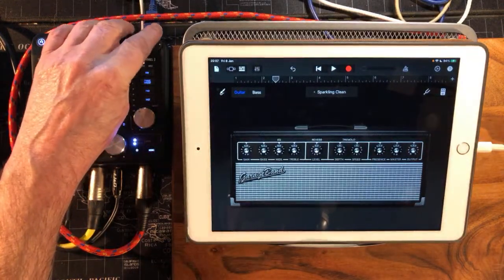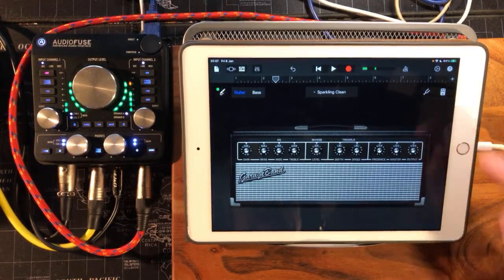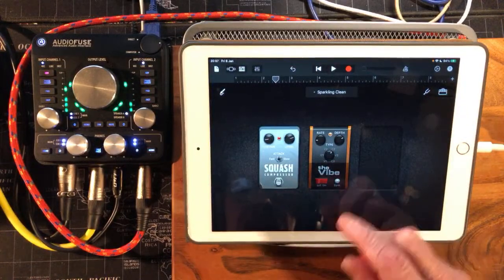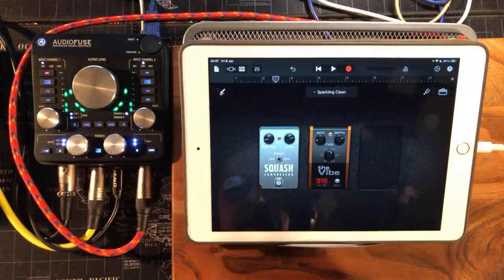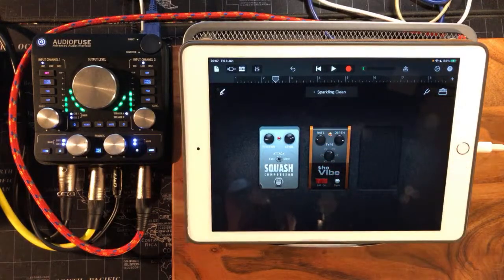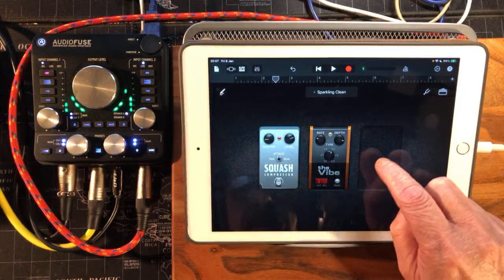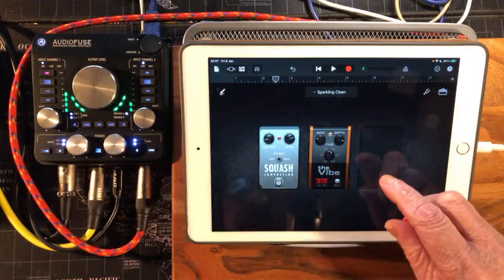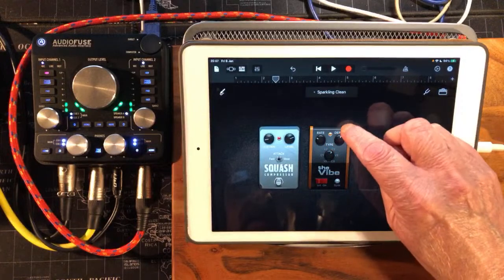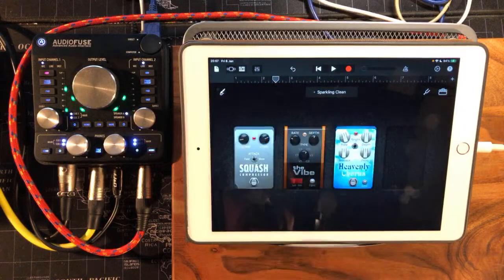And then we can start to apply effects to this if we want to as well. If we open up this little icon here, we see we've got a compressor on there and like a vibe thing. I'm not sure what that's actually even doing, but there you go. Is it even switched on? Must be. Right, so let's put some chorus in, I suppose.